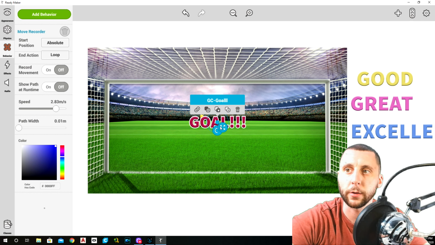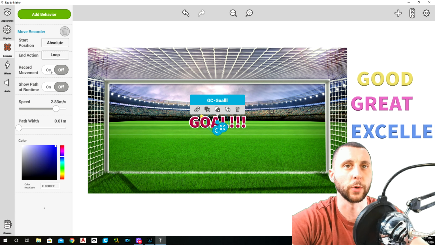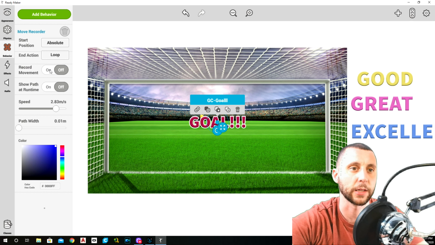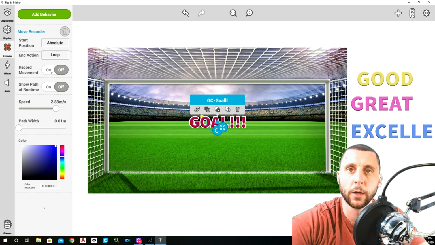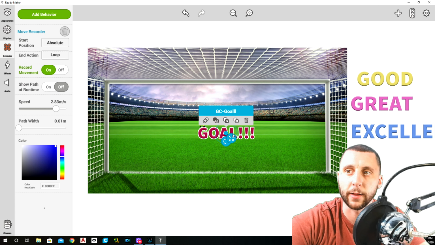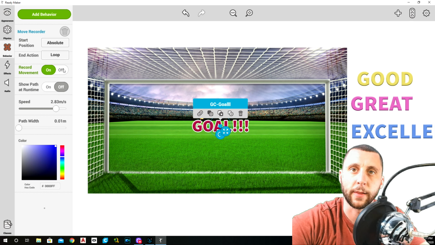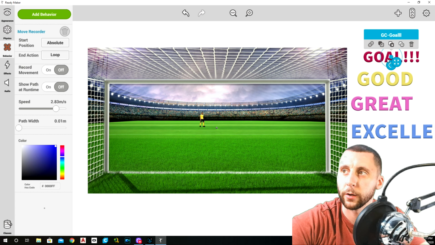You go to behavior. You have it here first. This is very similar to Space Chicken when we had the boss at the end and he was moving through that loop. That's what we're doing with this. Okay, so record movement on. It doesn't matter how fast you do this movement, but you're just going to move it around like this so it kind of flashes up on the screen, and then put it back to center, and then record movement off. Now we can move that one out of the way.